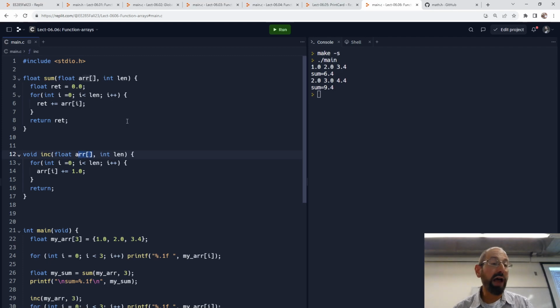When defining our arrays, we've talked about how sometimes it makes sense to be very explicit defining the length of our array. Other times, and certainly if we're initializing the array, it sometimes makes sense to let the compiler infer what the length of that array is. When we have our arrays as inputs to a function, the most common practice is not to define a length there.